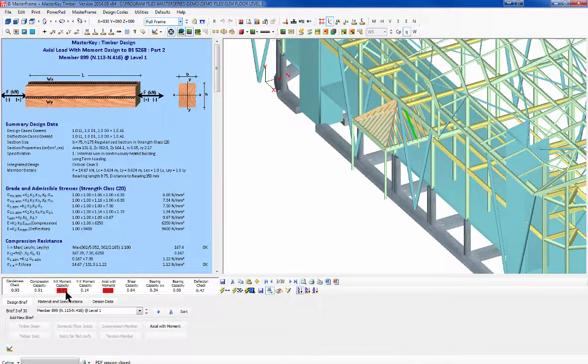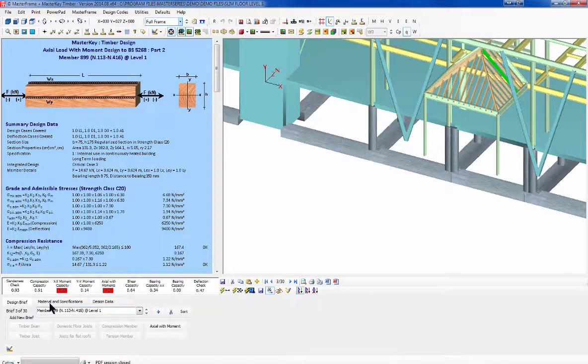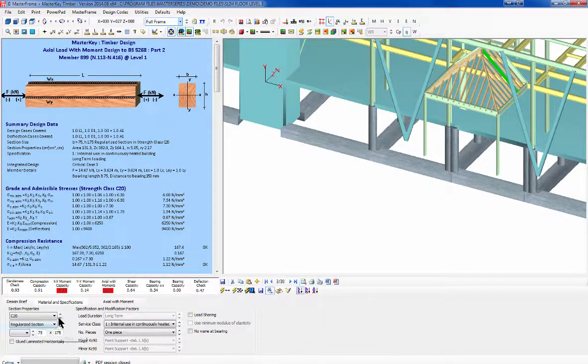It's about 2% overstressed in there. We would have to either come along and choose a better grade of timber, C24, but our axial thrust coming through is still quite high, and we might need to go up and increase that section size as well.